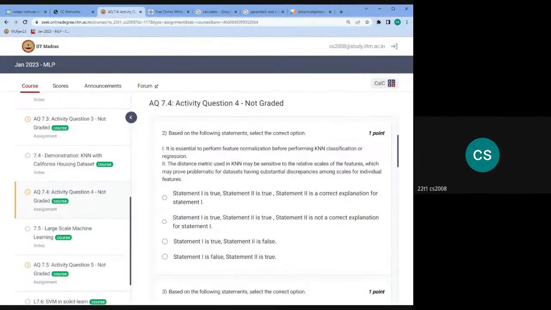Okay, let's go to the second question. Based on the following statement, select the correct option. It is essential to perform feature normalization before performing KNN classification or regression. Yeah, true, right? Because it works on Euclidean or any distance formula. If one dimension's scale is very huge, then it might change the distance between data points.